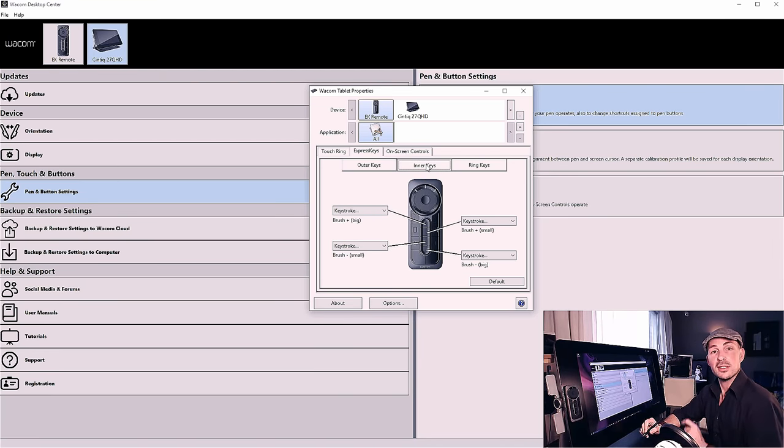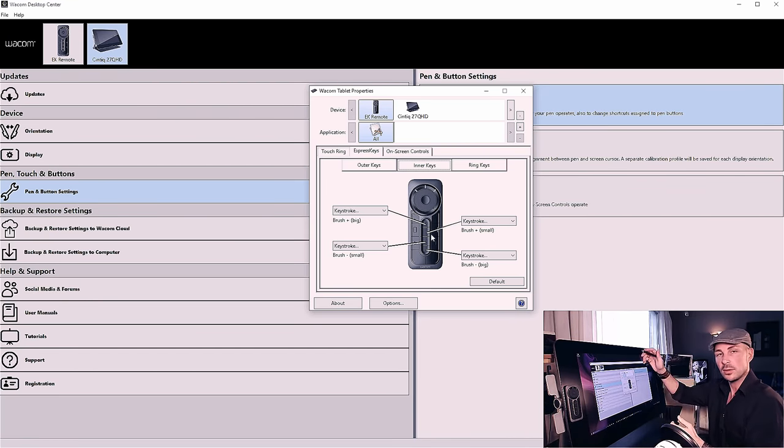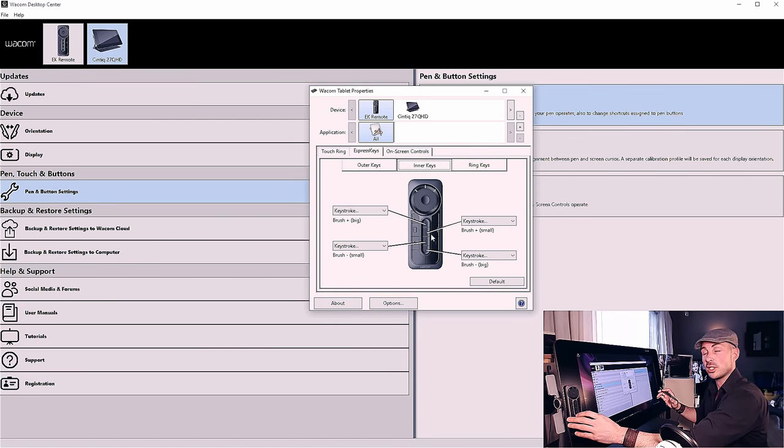Now, my inner keys are set to my brush settings. The two middle ones are set to increase or decrease my brush size by 1. And the ones on the far top and far bottom are set to increase large amounts. So it's basically the keyboard shortcut for increase or decrease my brush size 4 times. So that way, if I want to scale my brush up big and do some blocking and stuff like that, or if I want to work with a large brush, I hit the large keys instead.